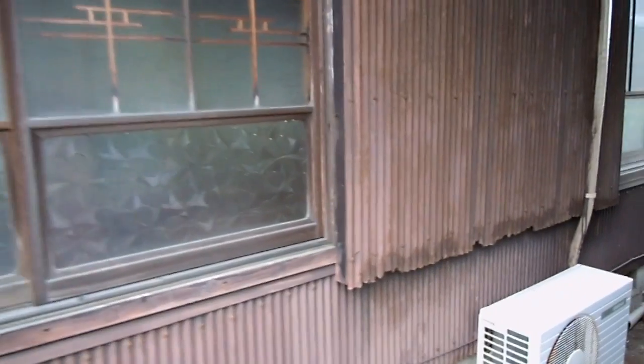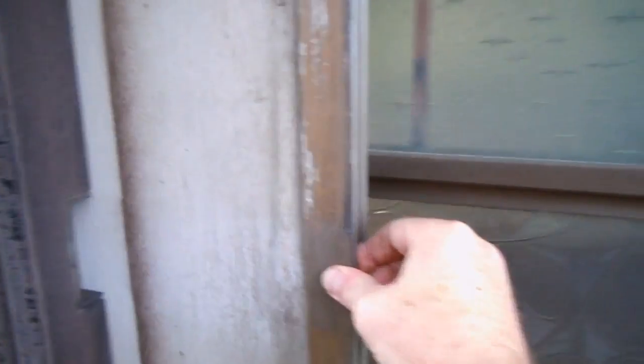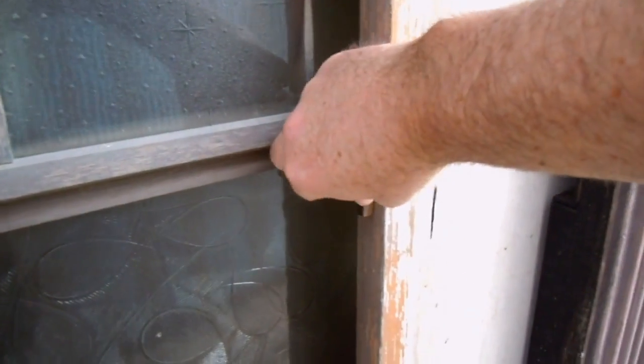These windows here go to the tatami room and there's no screen at all. Those of you who have been following the progress of the old house know that we actually replaced the screens at the front of the house, which means we've been able to open the windows there. But obviously the back of the house has been a bit of a problem, so we need to address this as summer is here and it's quite warm. We need some through-flow ventilation. These old windows have got armado — weather shutters — on all the windows, including at the front.